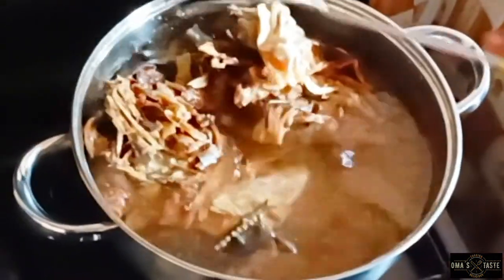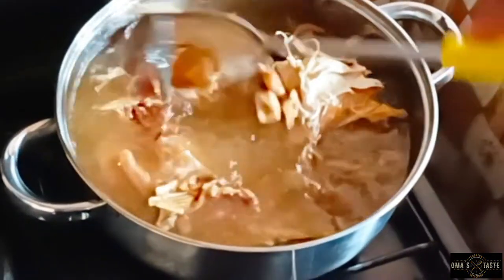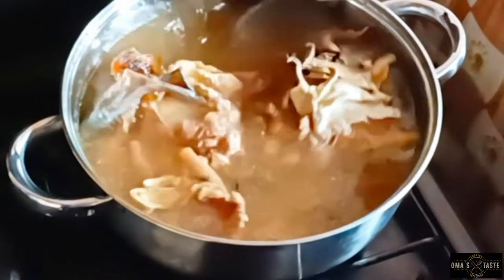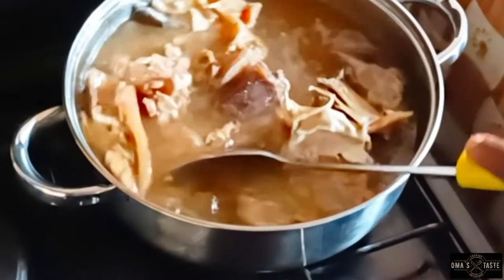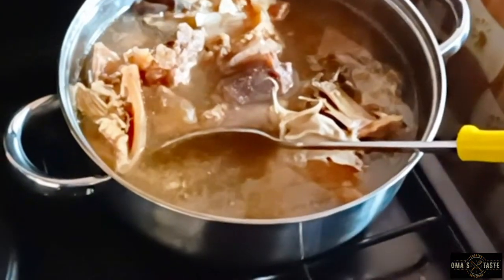All right, so after seasoning them with salt, pepper, and seasoning stock, I'm going to allow them to steam very well on their own. But before then, I'll be adding the yam that I will use to thicken it inside the stock so that they will all cook together. And I'll be leaving some yams inside here.